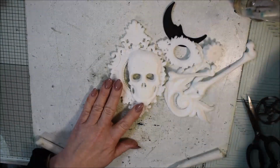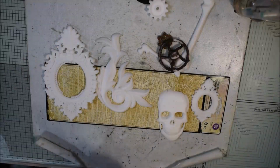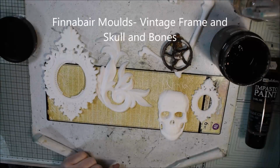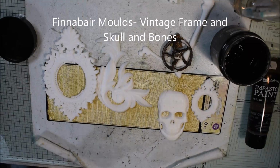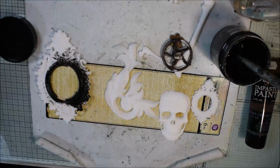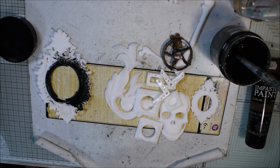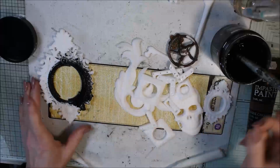I have a lot of molds, love the new molds, vintage frame, and it's a lot of elements and the skulls and bones, and some older frame and a swirl from Redesign of Prima. And I want to paint them black. And when I started to paint, I realized I want to have even more. So I start to look in my jar and found even more details and small frames from the frame set of the grungy frame, and realized I want to add even more. I like changing my mind during recording.